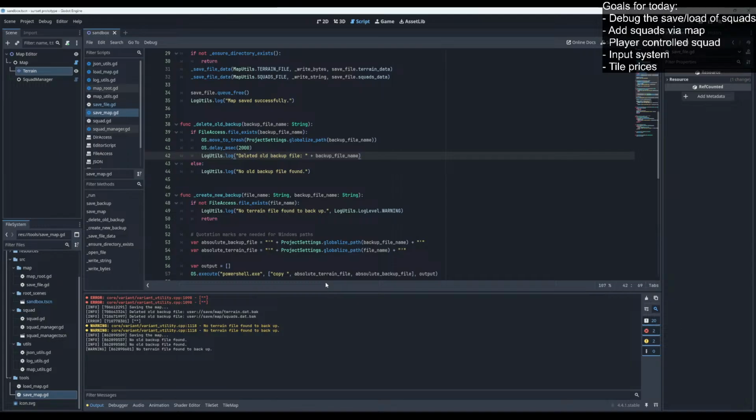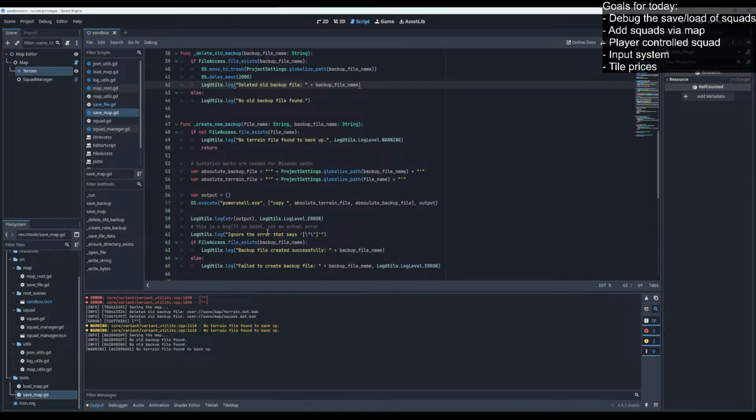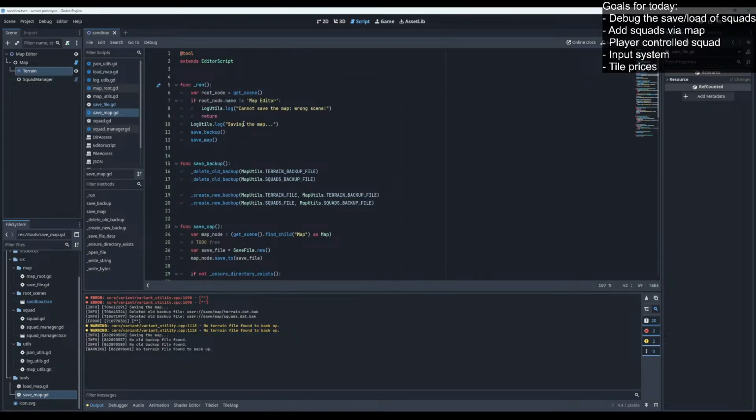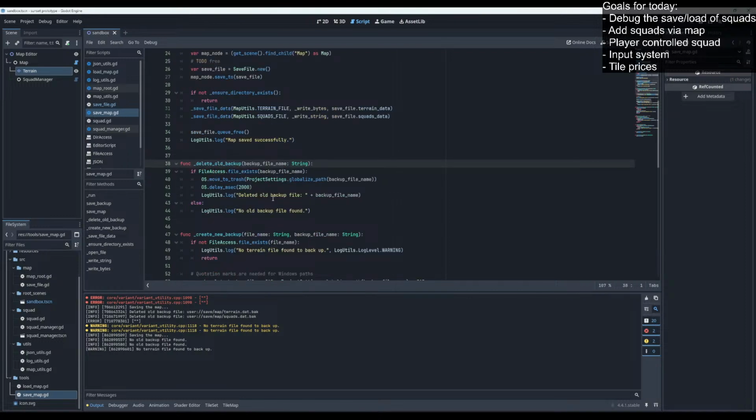Saving the map, no backup file found. Let's see. Run. Saving the map. There is this one, save backup. Deleted old backup file. Although it does not exist at all.